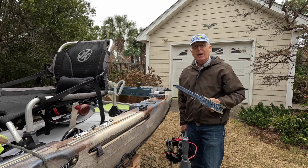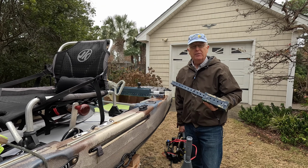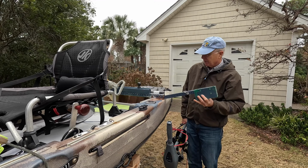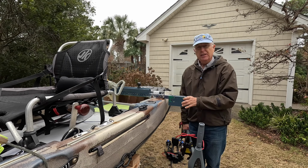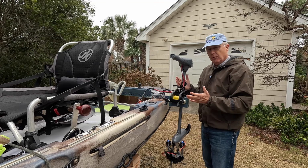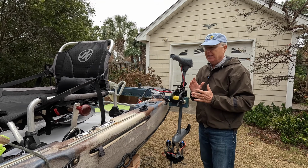And the way I recommend, if you're going to do that, and I'll link up a video at the end of this to describe how to set this up, is I've got a bar across the back of my kayak, and then I slide this in, and that becomes the mount for my kayak. Once it's mounted, I'm ready to go, but this has a number of disadvantages.